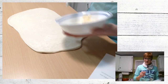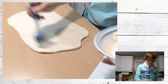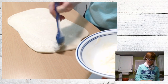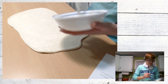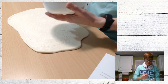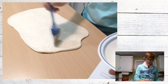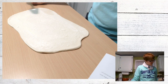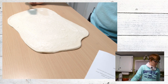So ducks, if you're just tuning in, I am making cinnamon rolls out of pizza dough. I started with a 1-pound bag of pizza dough, which is common, and I let it thaw. I'm following this recipe from somebody's website, and the next step that I'm working on is spreading a half a cup of butter over my rectangle of dough.